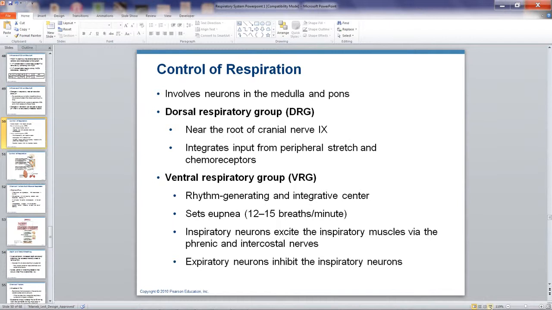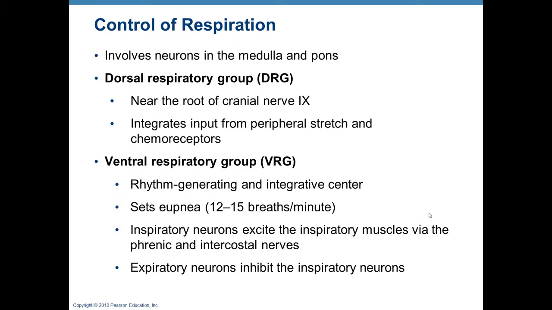Let's talk a little bit about how your breathing rate is controlled. You may remember from the last part of Biology 201 that the respiratory centers for controlling your breathing rate are located in the medulla oblongata and also the pons. There are neurons in those two portions of your brainstem that control your breathing rate and also the depth of breathing. How shallow is your breathing, how deeply are you breathing? Are you making big use of those respiratory volumes, or are you just doing normal little tidal volumes?